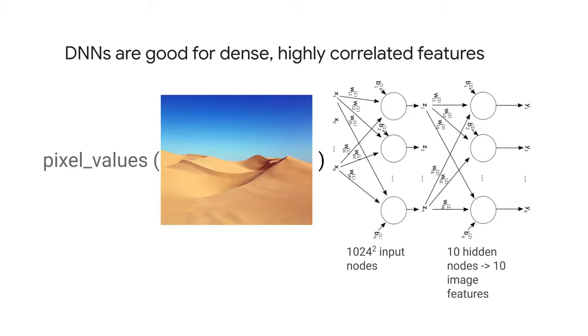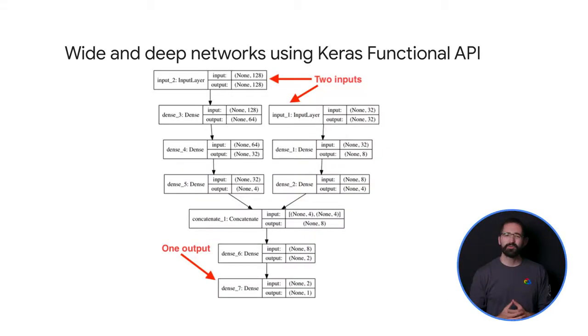Intuitively, this is what happens when your input layer takes each pixel value and the number of hidden nodes is much less than the number of input nodes. A wide and deep model architecture is an example of a complex model that can be built rather easily using a Keras functional API.